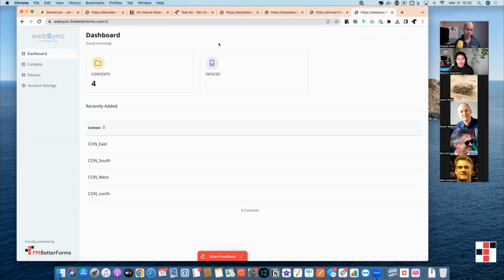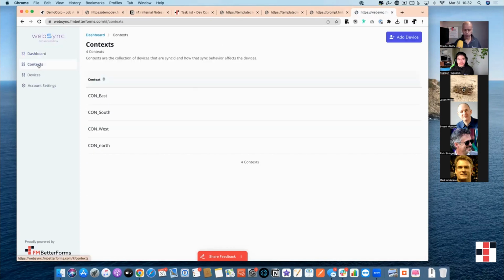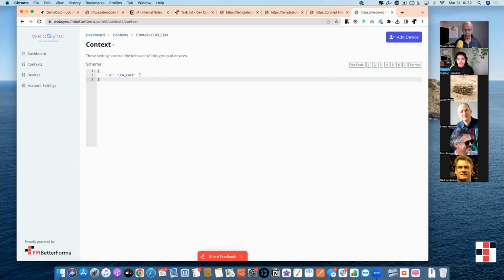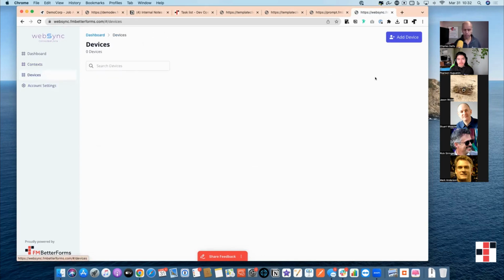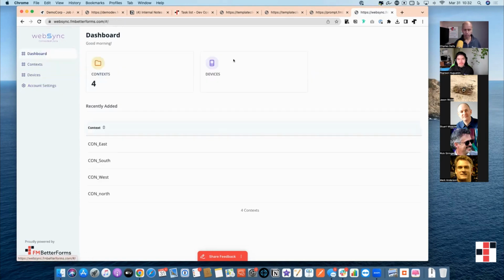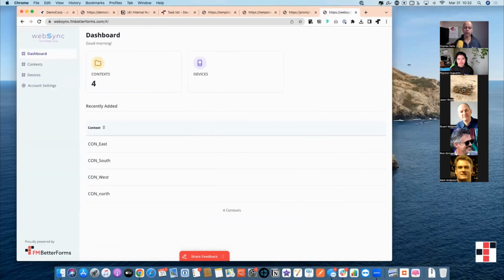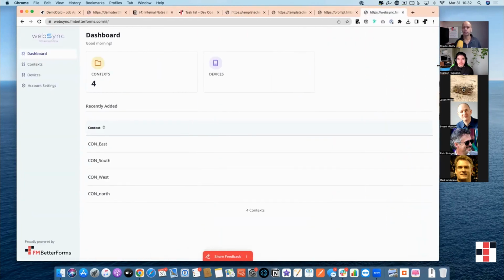Here's another app. This is a control dashboard for a web synchronization engine between two different databases. In this case, you can go through, you have these contexts of contexts, and you can set up some settings that go in there. There's no devices in here, but we don't really have a lot in here. So that's the same idea where you're taking that template. In this case, it got rid of all the stuff you don't need. Just shut it off. Don't delete it. Just shut it off, hide it, and go from there.